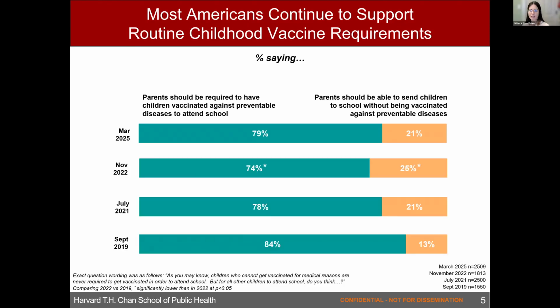And it's been this way for a while, in fact. It was a little higher in September 2019, but it's been really stable. It's a little higher, a little lower. These aren't huge statistical differences, and they're not huge meaningful differences, even when they are statistically significantly different. So actually, public sentiment around vaccine policy is pretty stable. My sense is that it took a little bit of a hit with COVID, because people were thinking that they would be requiring COVID vaccination. People got nervous. But we're not seeing a huge kind of resistance to school-based policies, even under changes in the current administration, which have weakened some of the ability to implement those.